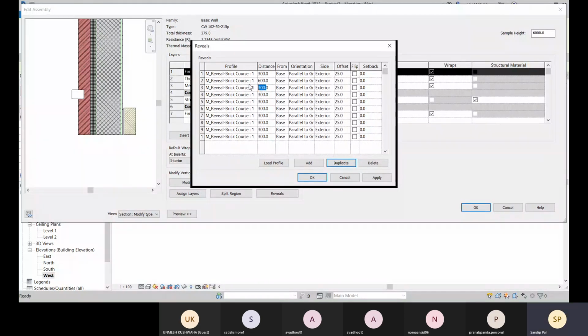This one will be 900. This one 1200, 900, 100, 2100.